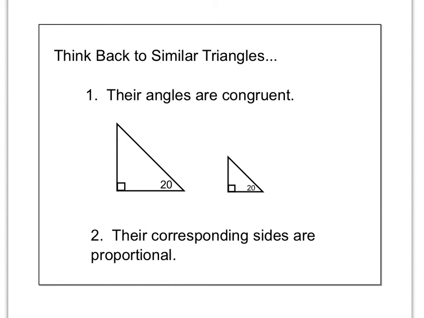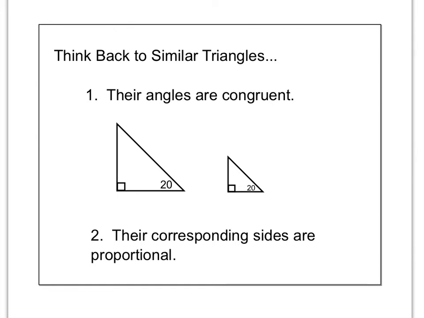Think back to your days in geometry. If you were given two triangles and you were trying to figure out, are they similar to each other? In other words, are they the same shape, just different sizes? One of the things you could check for is the angles. And if they had 2 or 3 angles that were congruent, that was enough information to know, hey, they are similar, they're the same shape. So their corresponding sides would have been proportional.